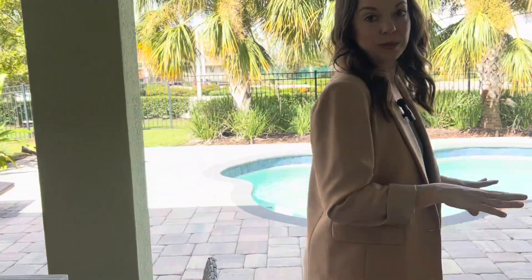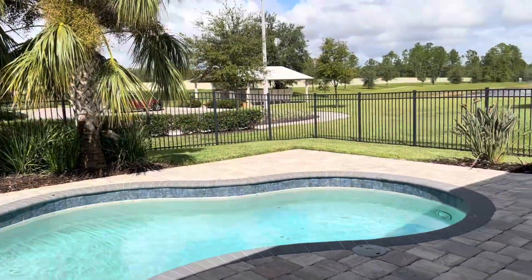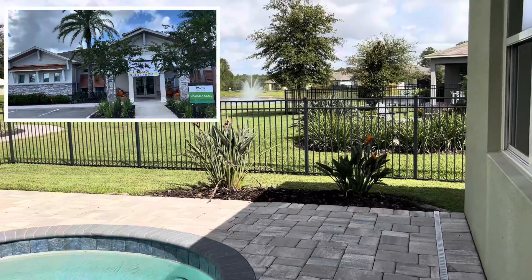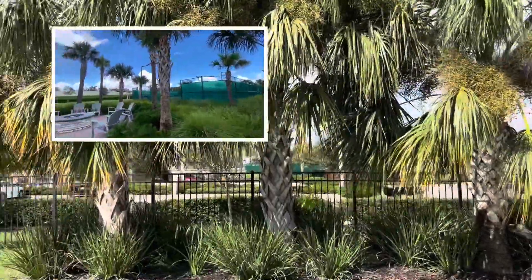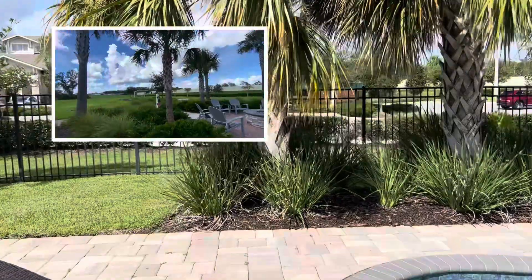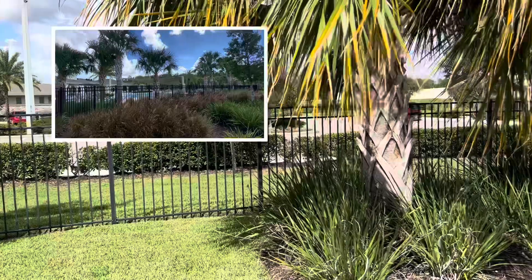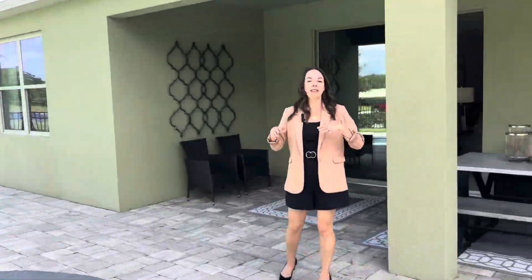Unfortunately they don't come with a swimming pool, but these are the larger home sites — the 50-foot lots — so you can put in a swimming pool on nearly all of them. This particular model has the amenities center just behind the property, which is pretty cool. You can just walk right over to the zero-entry resort-style pool, pickleball courts, tennis courts, and the general clubhouse. They're also going to have daily scheduled activities and plenty of places to walk and enjoy the Florida sun.